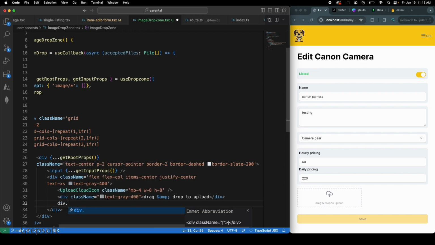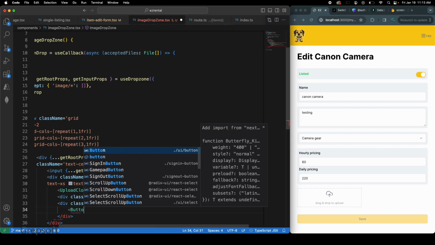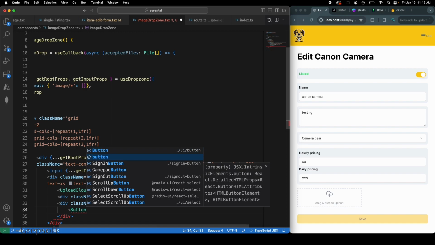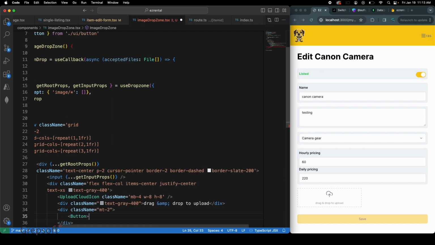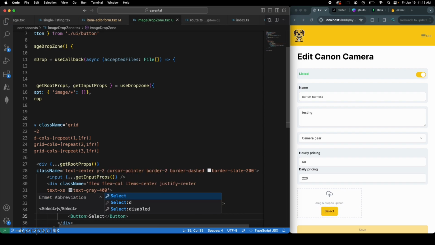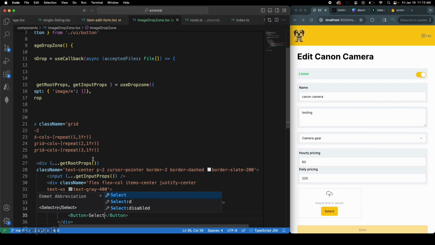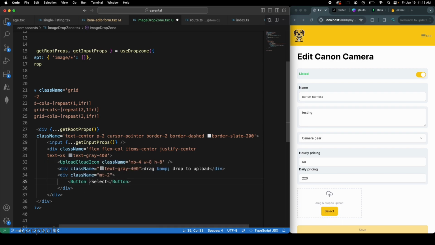And then finally, we're just gonna create another div. And in this one, let's just create a button. That's coming from UI button. And let's just say select. All right, because that's not what we want. We want to keep this very simple. So first, I'm gonna do a type of button, and let's just give it a variant of ghost.